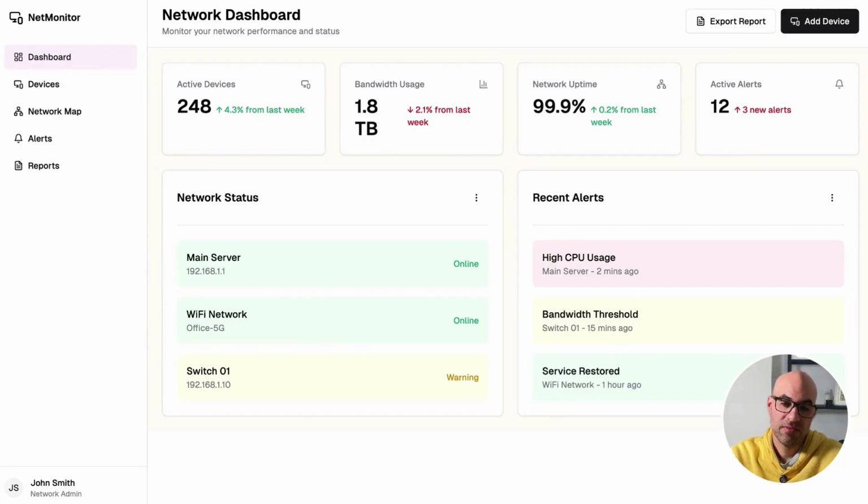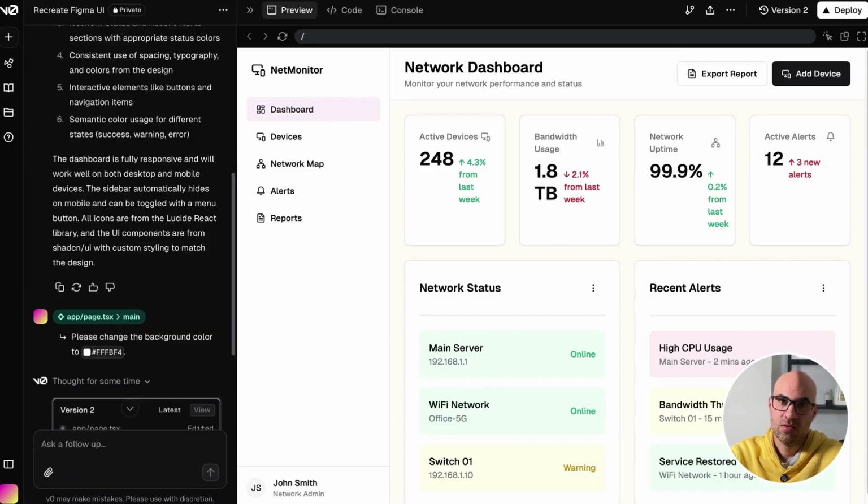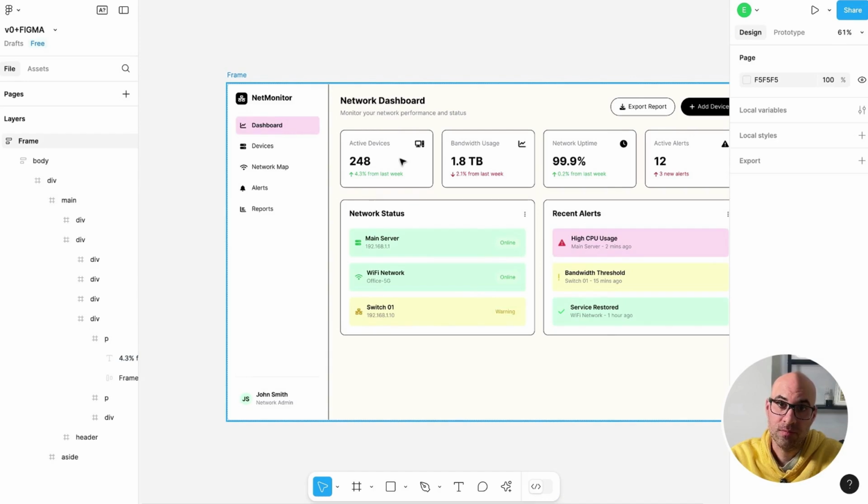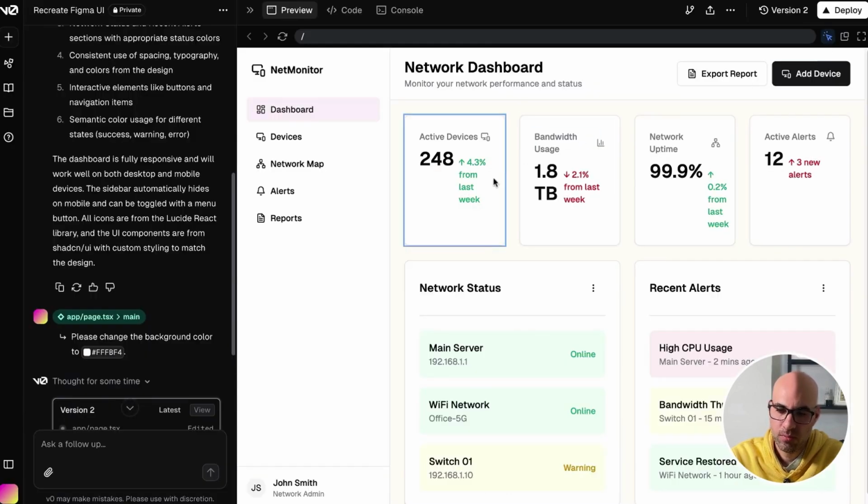Here, you can see that it's very easy to make the changes. Instead of going to the CSS and searching for the specific asset there, you can change it directly from the screen. In case you want to go back to the previous version, you can click here and select between the versions of your design. The next thing that I want to do is to take this text and add it below the number as we have it here. I select the component now and add a prompt inside.